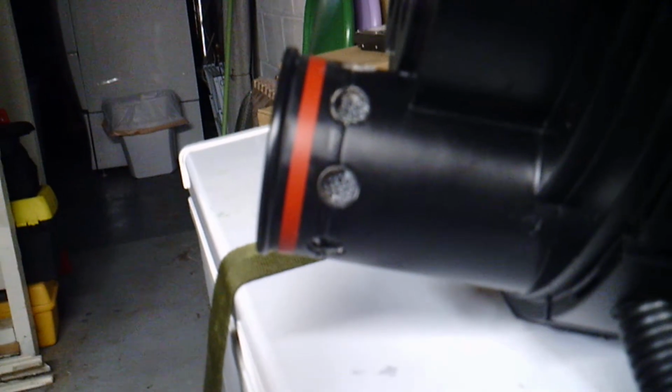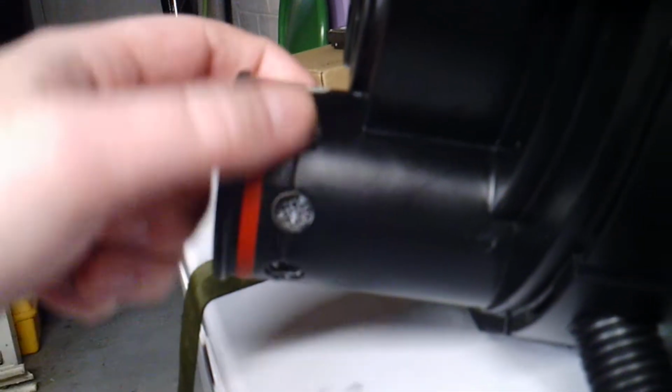The inside here is actually, what do you call it? It's a sink strainer. So like you put them in your laundry tub to keep lint and stuff from going down the drain. That's what that is. I sacrificed a new one of those and put that on the inside.